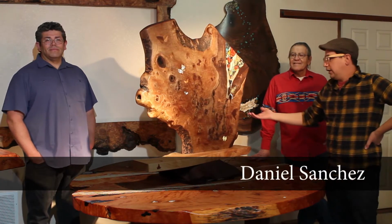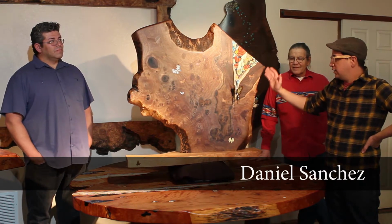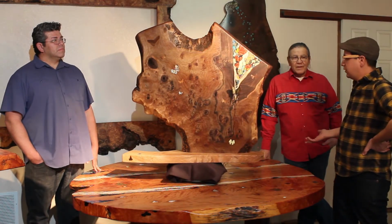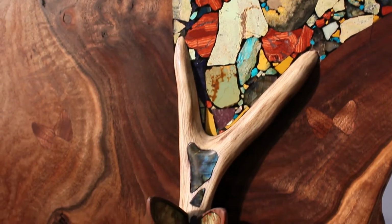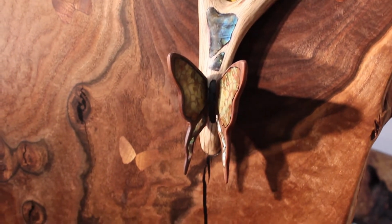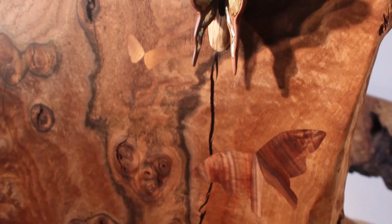As you can see, it's a piece with butterflies being the main subject matter. Did you guys know the name for this one? Butterfly cluster. Mainly because when I started the piece, it had to do with the side where we have this carving of the butterfly with the main color of the mosaic.